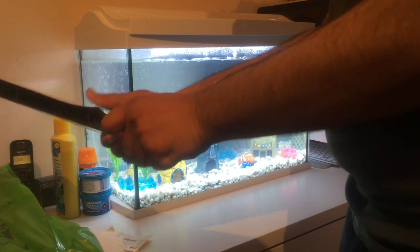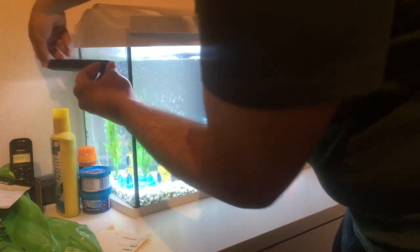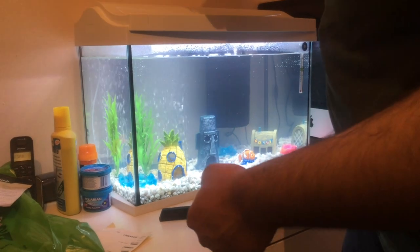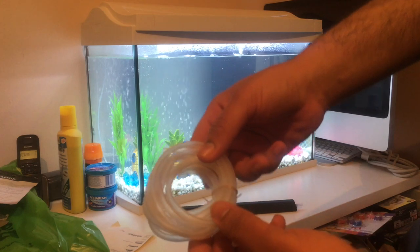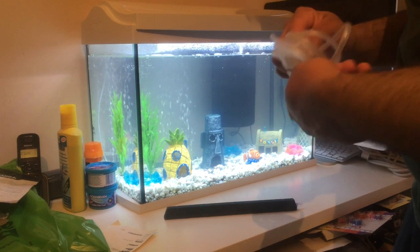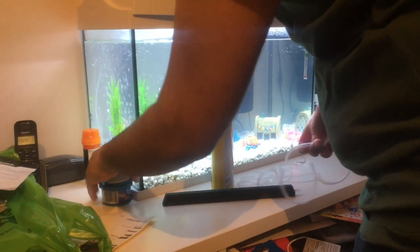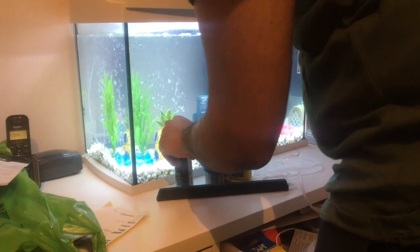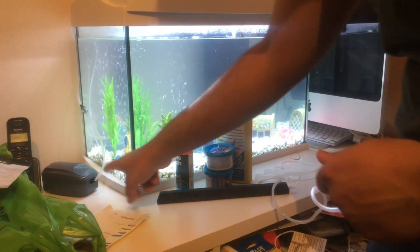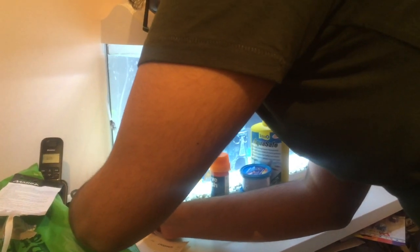This is fairly annoying to take out. There it is. I'm not sure if I should put it like this or like that. So I'm going to put it back. What I'm going to do first is get a pipe like this, and what I do is connect it to the pump. The pump will basically pump the air into the pot here. Air is coming out of this hole as well. I got this for about eight pounds - it's cheaper than most of the others, and you get all the pipes and everything with it.